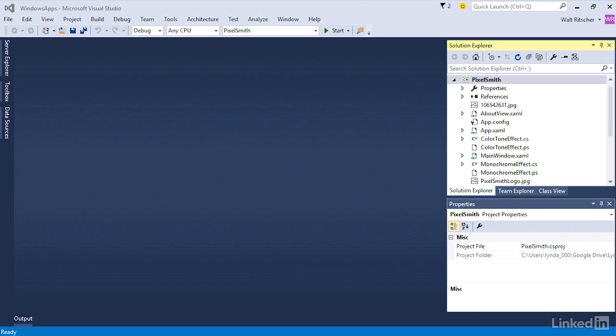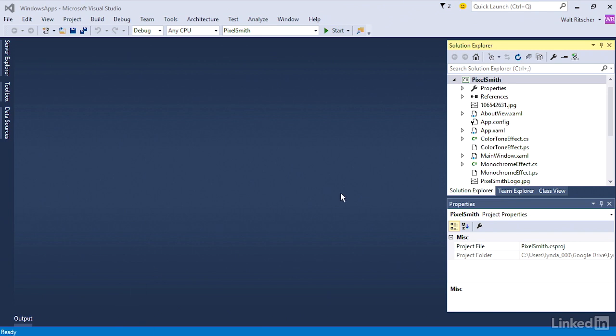Both systems are based on the concept of a Windows-based UI, a control-based system for defining application UI, and an event-driven model where your code runs when certain events are triggered by the user or by the computer system. In this video, I'll show you a few tips that help you debug event-driven systems.